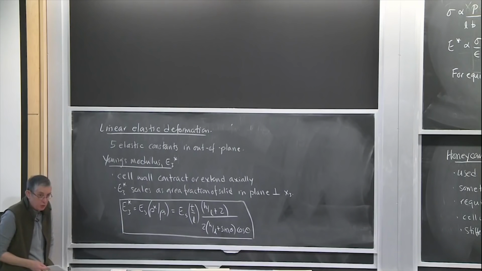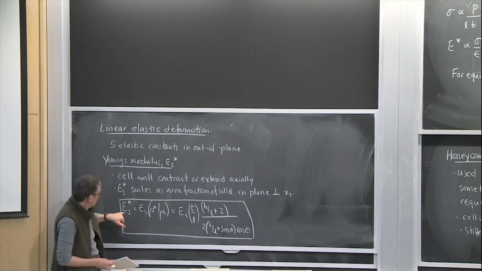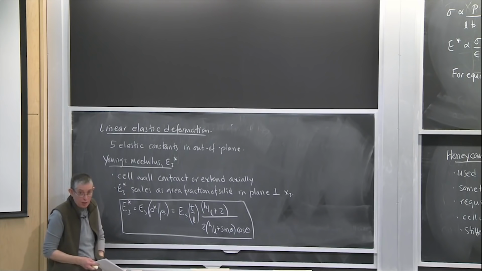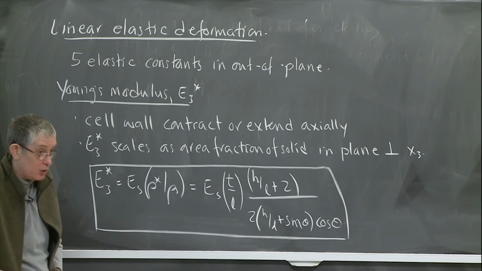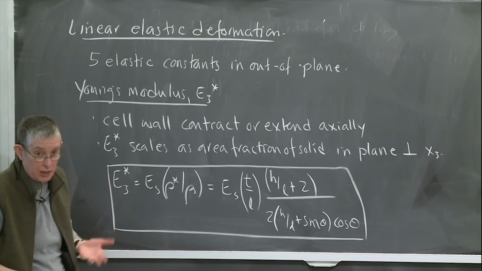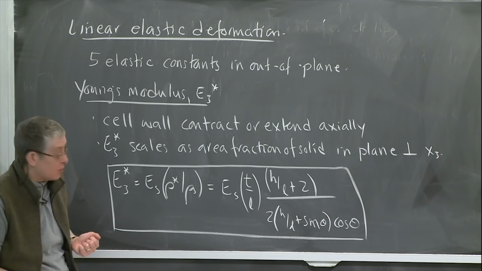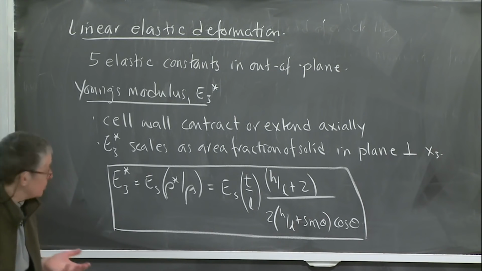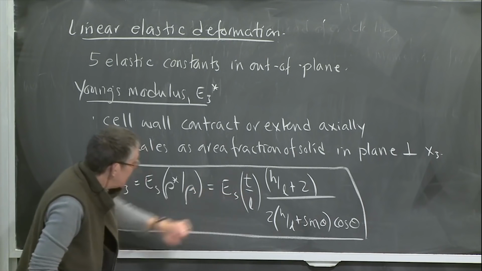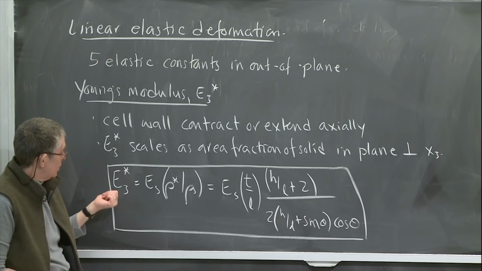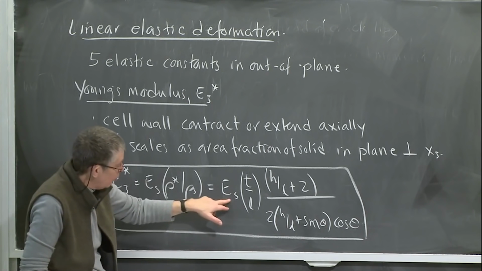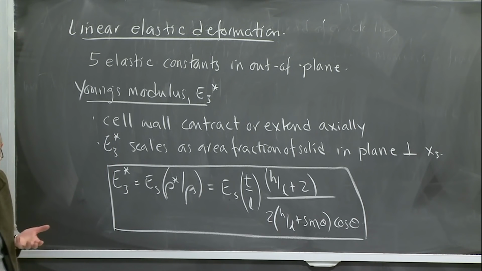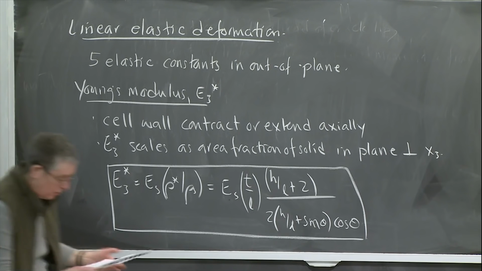So again, a little bit like those triangular honeycombs, the thing to notice here is that in the 3 direction, the modulus goes linearly with T over L, whereas in the in-plane directions, it goes with T over L cubed. So there's a huge anisotropy in the honeycombs because of this difference. So imagine a honeycomb might be 10% dense, right? So T over L might be something like a tenth, 0.1. So E star 3 is going to be 0.1 of ES, roughly. And in the other direction, it's going to be 1/1000th. So there's a huge anisotropy because of this.